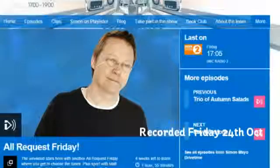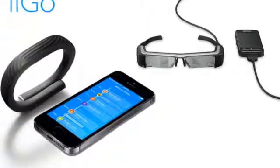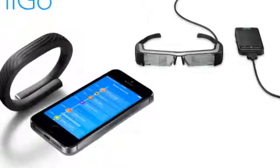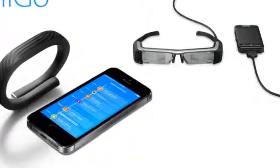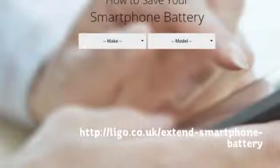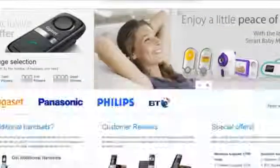Hello, Sam. Hi, Rebecca. Now, what inspired you to create this guide, and how does it work? Well, it was a recent trip to London, actually. It's amazing when you have to leave your hotel room in the morning and return late at night. Suddenly you get quite nervous about your mobile phone battery power. We found that frequently our phone battery was dying on us halfway through the day. So when we came back to head office, we decided to look into it, and a lot of the information available online is a little bit sketchy. We thought, let's get it all together in one interactive guide that is useful and accurate.